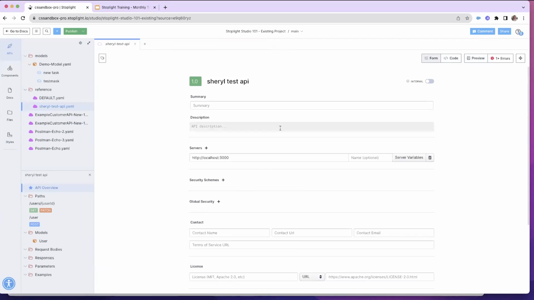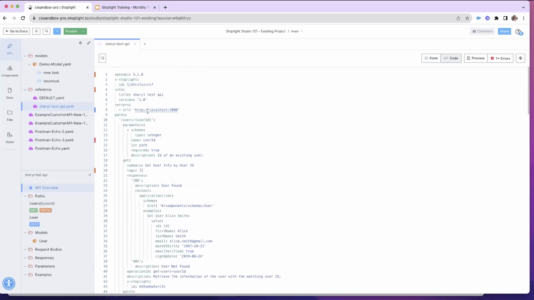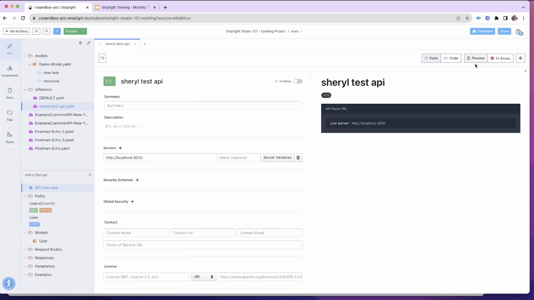Stoplight, when you create an API, is smart enough to generate code automatically that gives you a baseline API. So when you click on your code, you'll see the code screen, and you can edit if you prefer to use the code view or the form view. You have that option. The next thing is the preview button. This is the automatically generated Stoplight documentation. So Stoplight is smart enough to generate that documentation for you, so you can take a look and see if this is what you're expecting as far as your APIs.